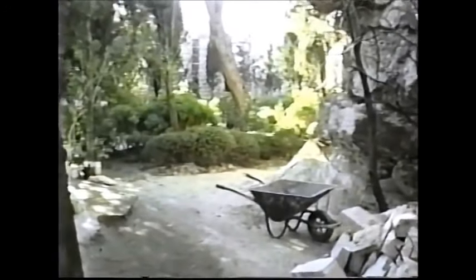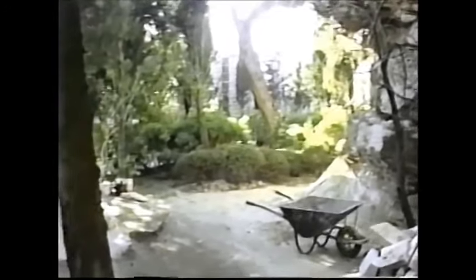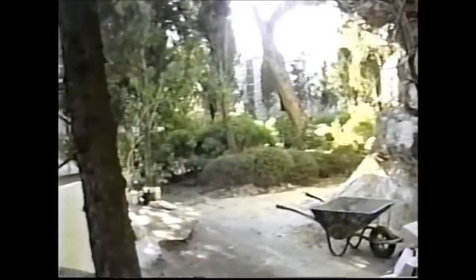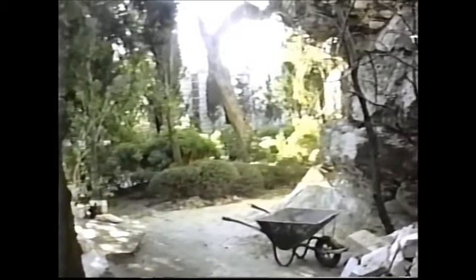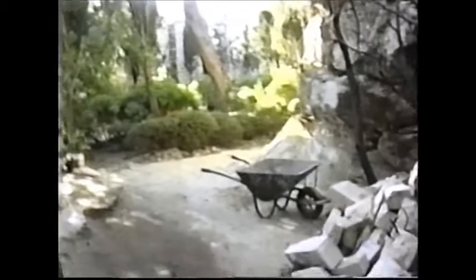We're standing now at the edge of the garden tomb area where the bus station is, looking outwards in the direction of the excavation. Now, we're walking around. We're going to go up and look at the bus station where all the tear gas came from this morning. There it is. I'll get over here in a better position.